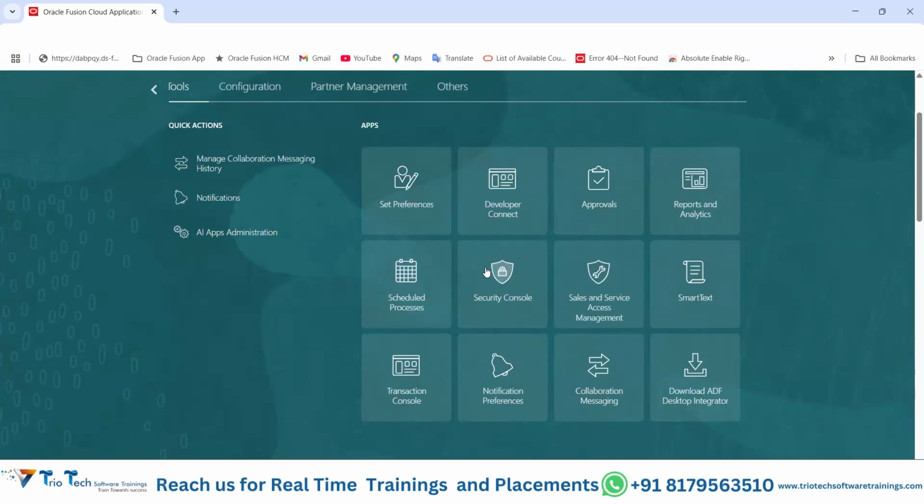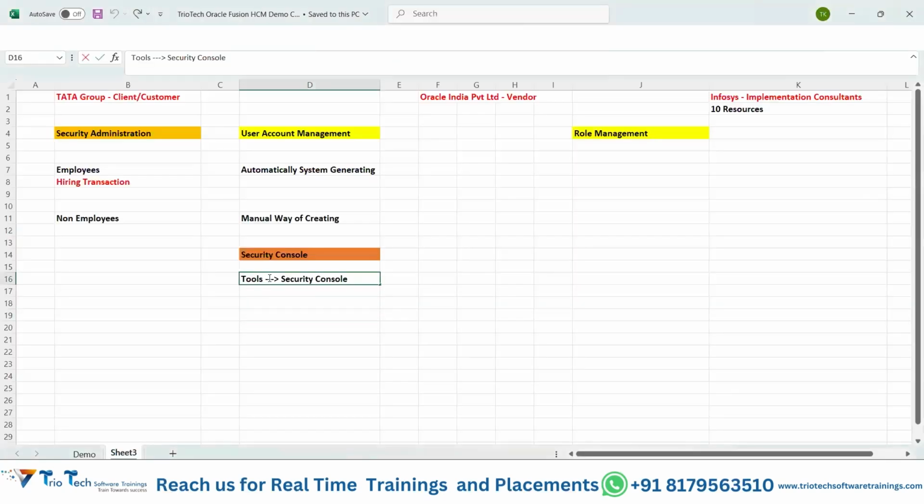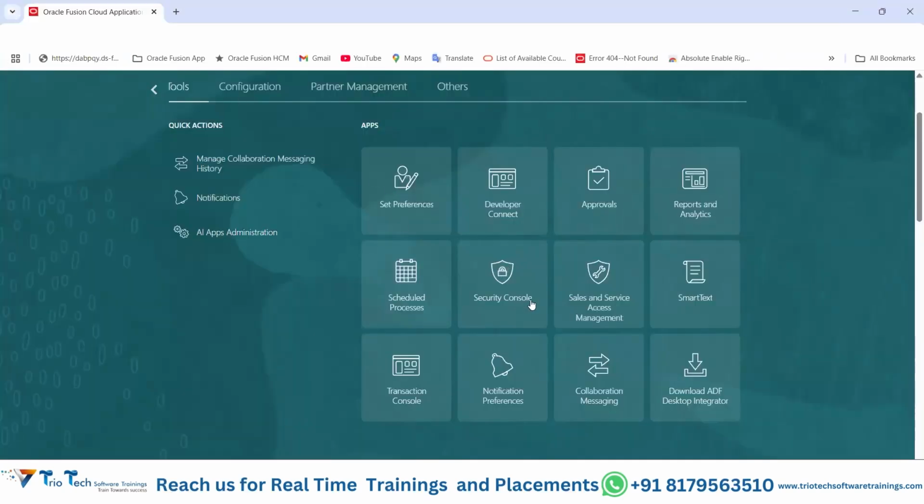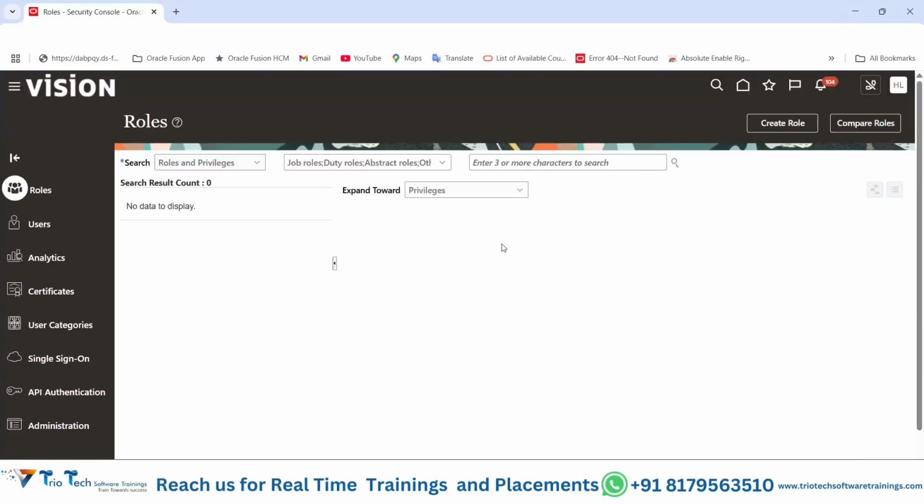Okay, come to this Security Console. Here, that's what I'm talking about: Tools, and under that Security Console. Click on that. The page is loading. You will land upon this. Here, on the left-hand side, we have different options coming up: Roles, Users, Analytics.